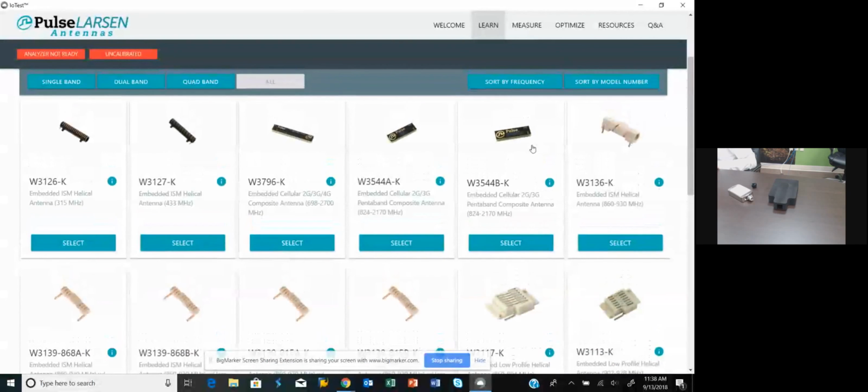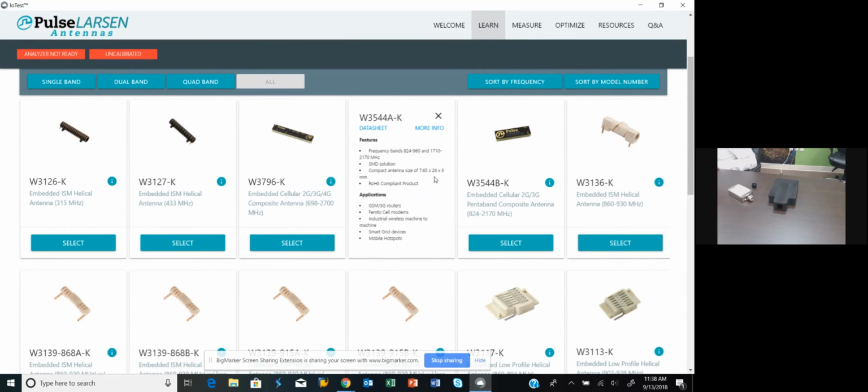If I have interest in a particular antenna, I can click on this little information button next to the antenna's name, and it will tell me more: the features of the antenna, what applications it's used for, frequency bands of its use, things like that. So this gives you all the information about the antenna.